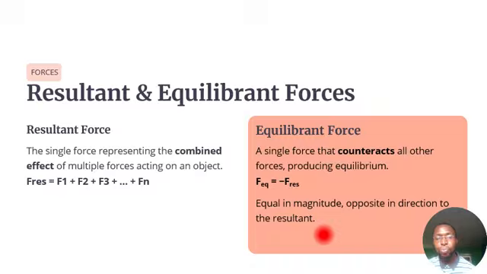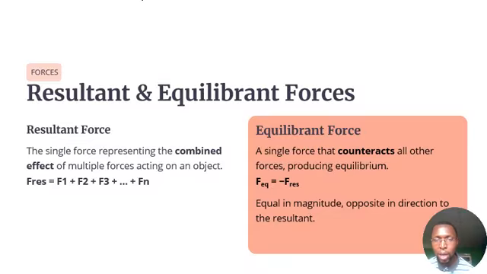Okay? Now, we now talk about another part in this equilibrium of forces. There are two major forces that occur in equilibrium of force. We have the equilibrant force and we have the resultant force. Okay, let us analyze that quickly. When we say equilibrant force and resultant force, this is what we mean.